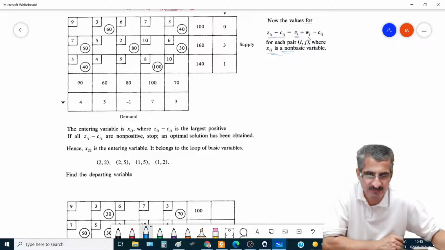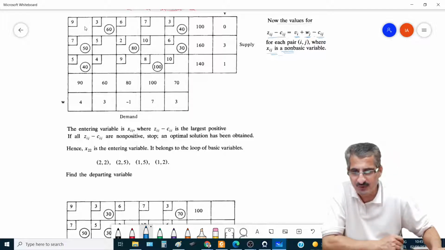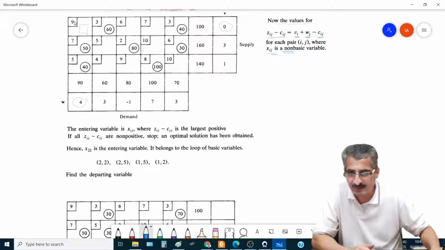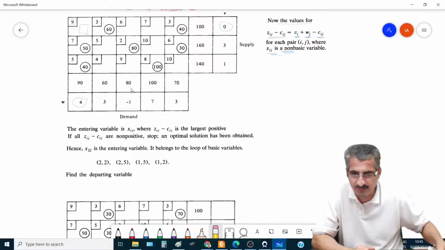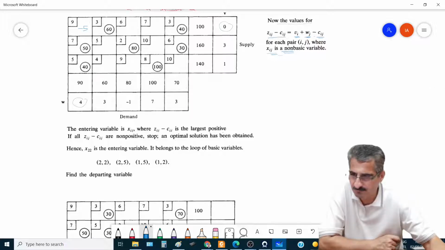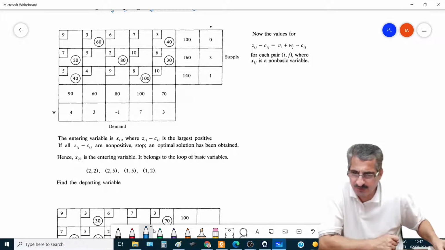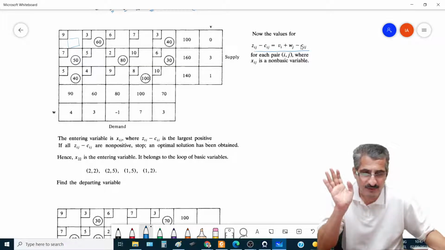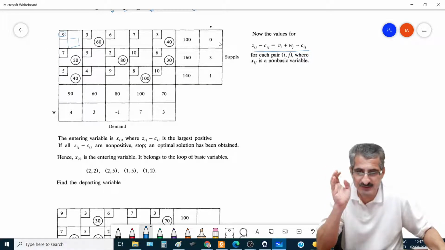And how do we do this? We add Vi plus Wj minus Cij, which means to know what I shall write in here, I add this number V1 and W1, add them together, and subtract from them the C11, the 9. So we will obtain here -5. Okay, again, to compute the value in here, we use V1 plus W1 minus C11. This is C11, which is 9. So it is 0 plus 4 minus 9. So in here we have -5.